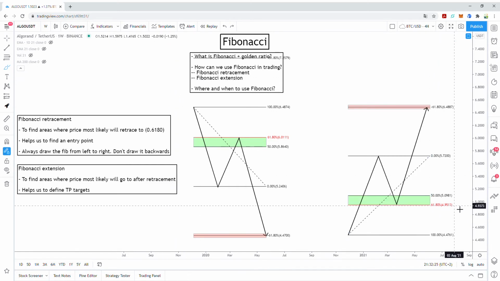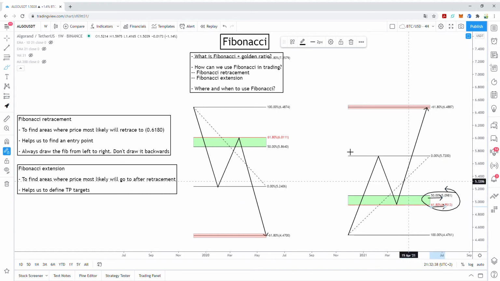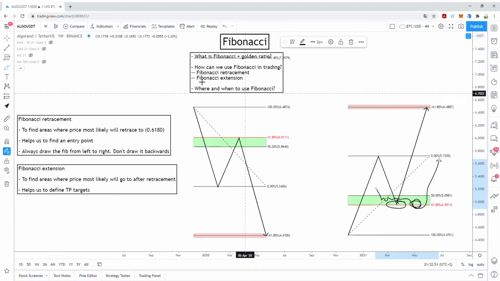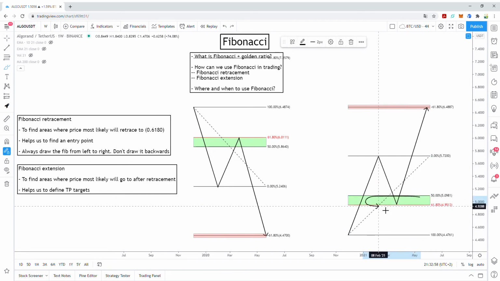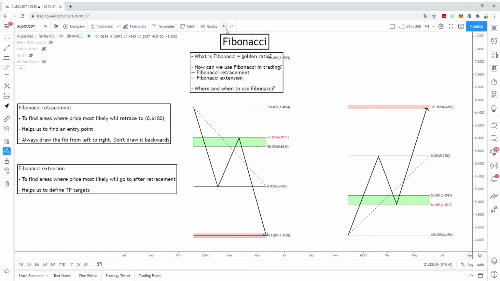What I like to do, because this is not always very accurate, a lot of times it is, is to find the price between the 50% and the 61.80. Of course, in the most ideal situation, you want to see it on the 61.80, but sometimes it just comes in this area and it is staying here without even touching the 61.80, and it continues. So what I like to do is just draw a box between this, and I know that this area is a good area to buy and find an entry point if it holds. So that was the Fibonacci retracement.